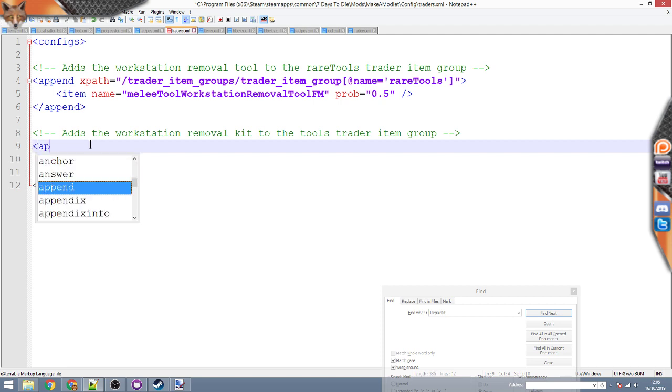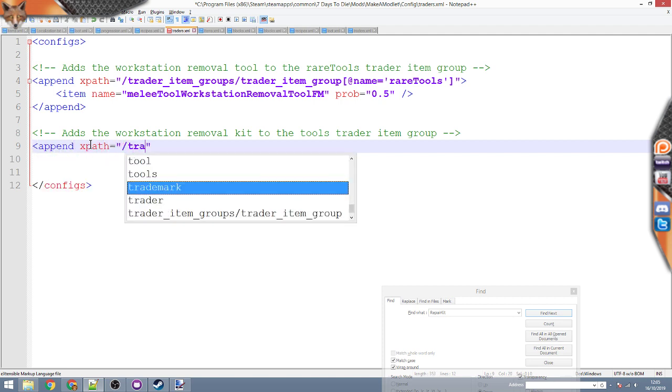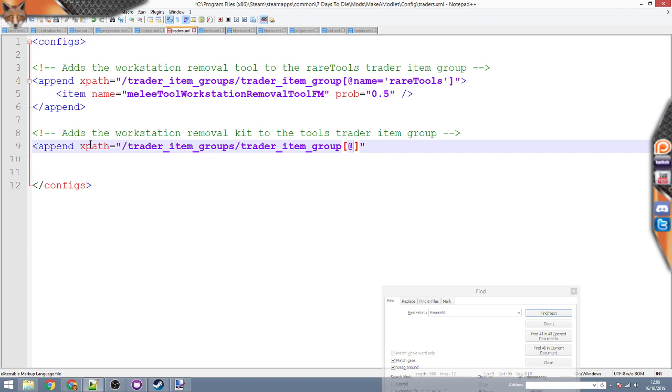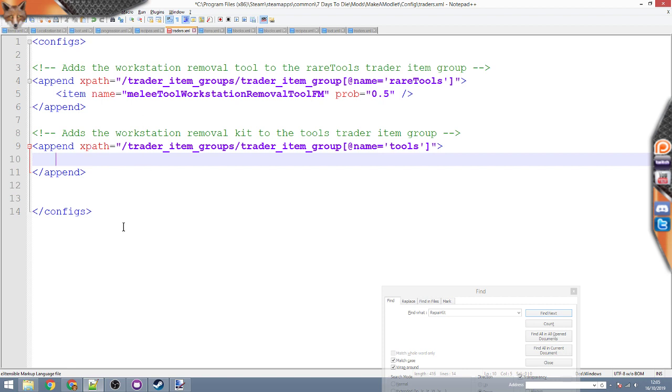Okay, so now we're going to go append space XPath equals, and this is going to be very similar, trader item groups slash, and this time we're going to look for the trader item group whose name, and this time it's just going to be tools. There we go, and then of course we're going to close the append tag. So as you can see, you can have multiple append tags in here if you want to.